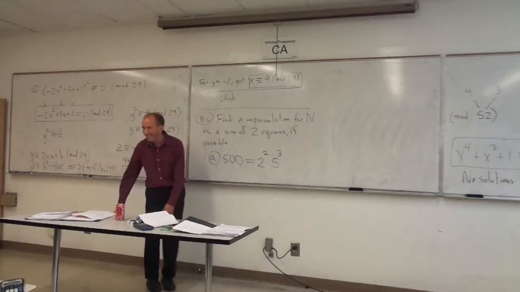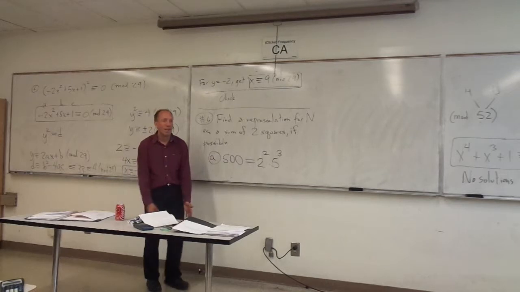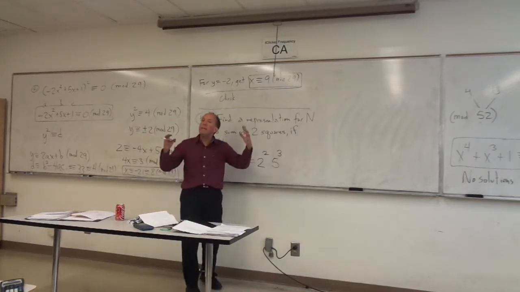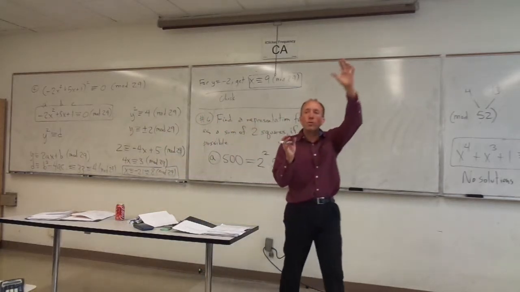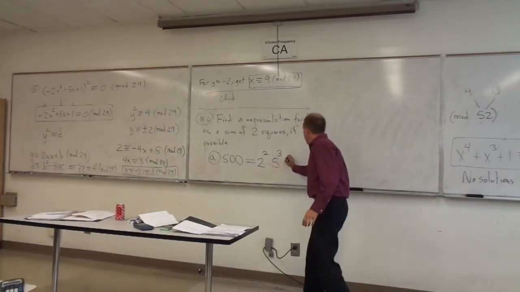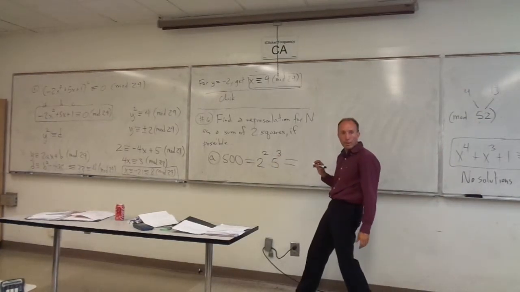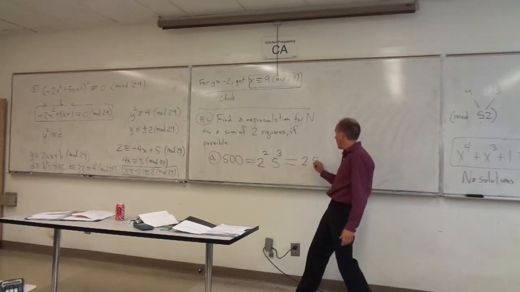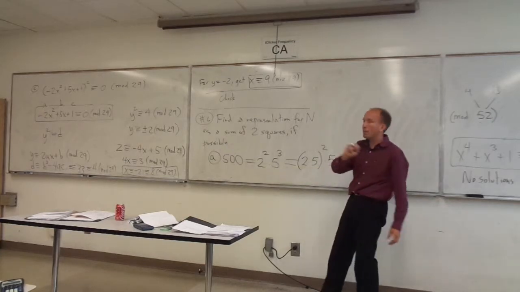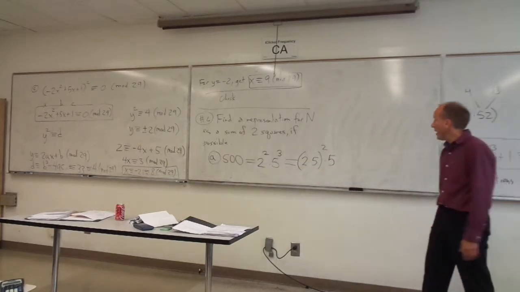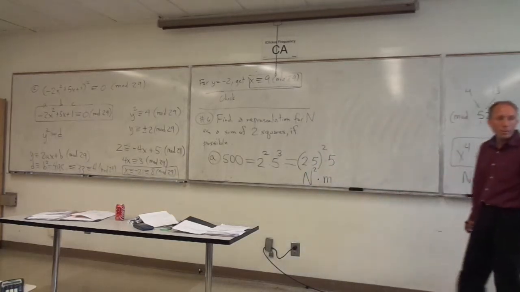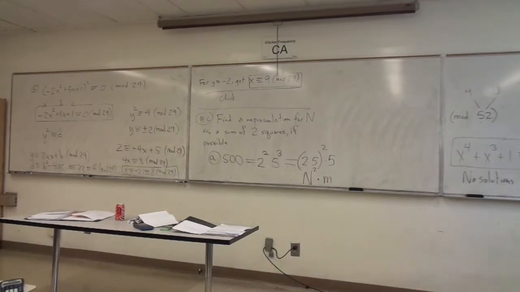Now what? Separate the square free part. Right, you want to re-express it, now that you've got the prime factorization, as a perfect square times some leftover factors. So how would that look in this case? 100 times 5. Yeah, the 2 and the 5 can both be squared, that's 100 really, and then the one that's left over on the outside is the 5. This was the notation that we had in our recent theorem at the end of the semester, so we write it as n squared times m.